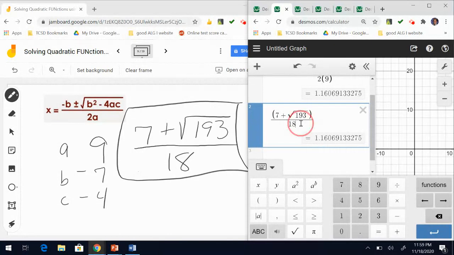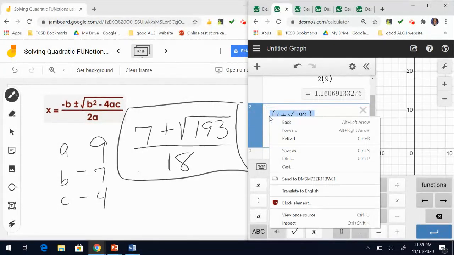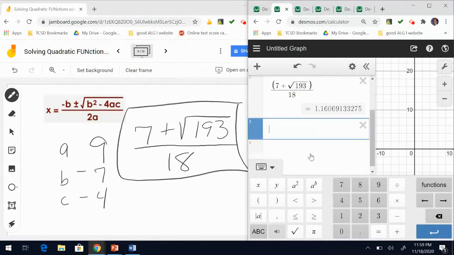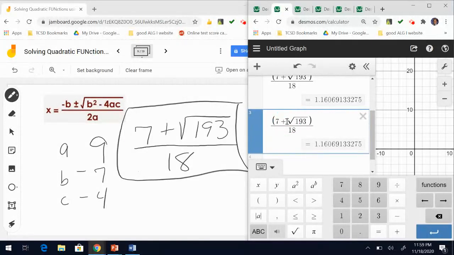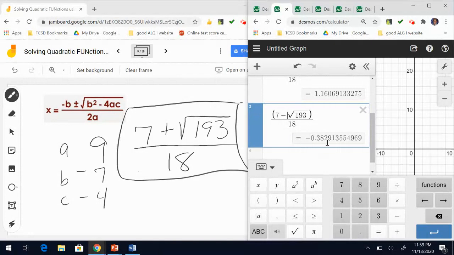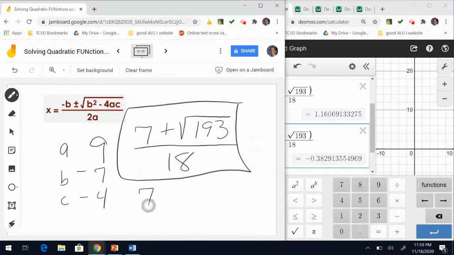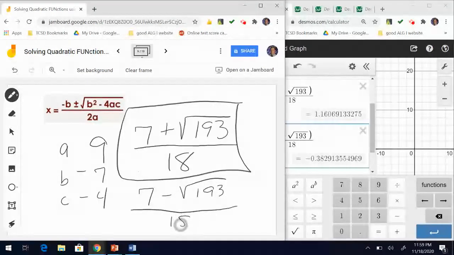And of course, what do we have to do? That's the right side. How do you know it's the right side? It's the positive side. So what I have to do is do the left side. How do I make it the left side? I take this and make it minus. So I get this crazy decimal. So there's my plus and my minus. So my two answers, I know they seem pretty wild, are essentially the same thing. This is the left because it's negative. This is the right arm because it's positive. And you know that this number, negative 0.3829135, is negative, so that's on the left. And then the right is the 1.16 because it's positive.